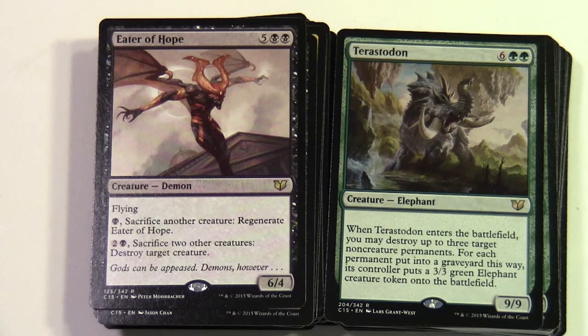So if you think about it, it's saying you may destroy up to 3 target non-creature permanents. So for instance, you could actually blow up your own land and then from that get 3/3 green elephant creature tokens onto the battlefield if you chose to blow up 3 lands. You could also use it to almost make smaller a serious threat that an opponent had. So you could basically cast this, destroy one non-creature permanent, that could be anything, and give them a 3/3 green elephant creature token.